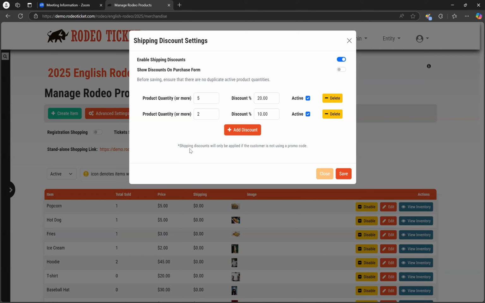So it's helpful information to have and keep in mind. So that's kind of how you set that up. That's a handy tool and helps your customers save a little bit more on shipping.